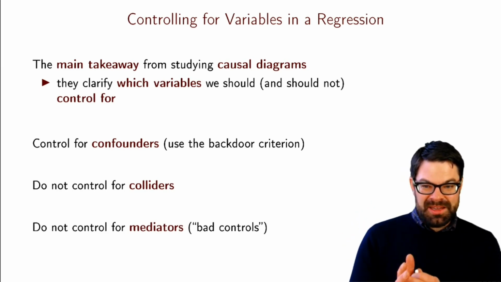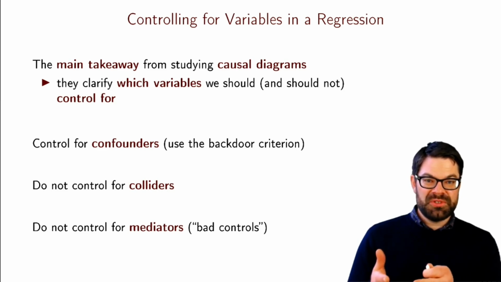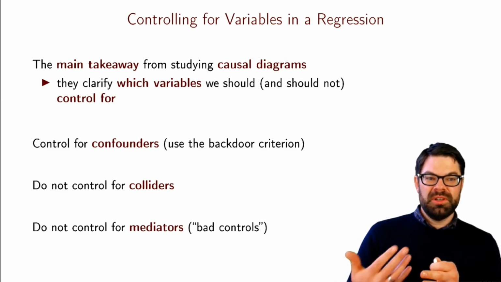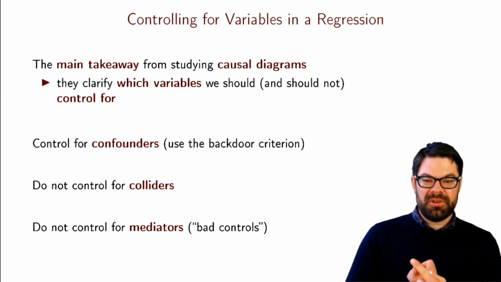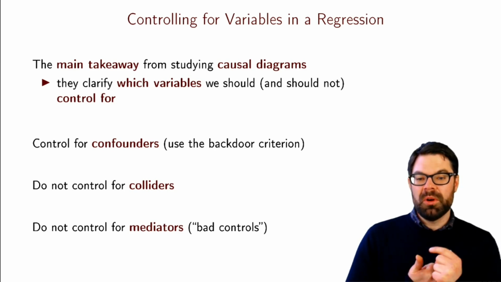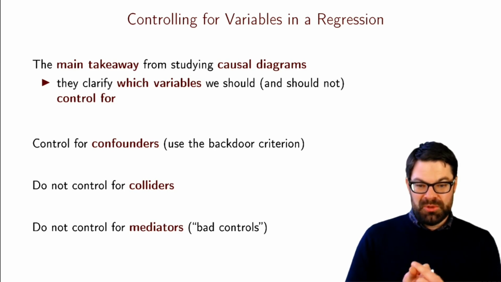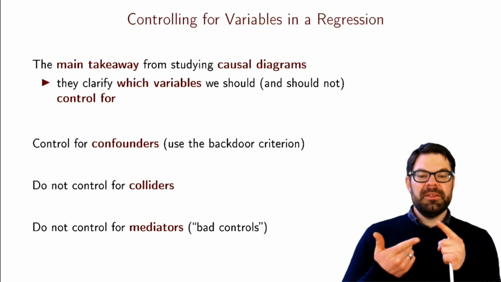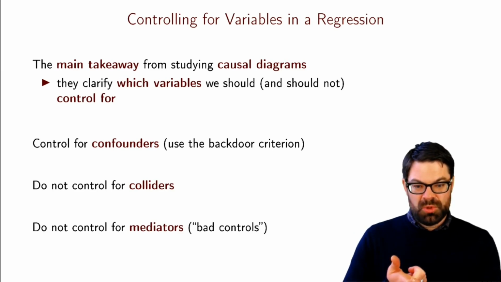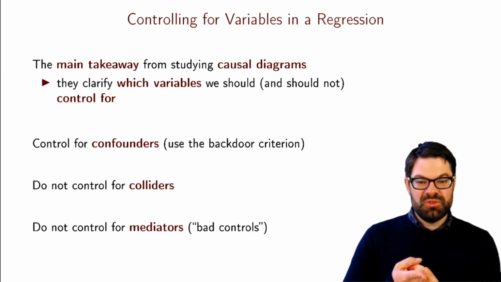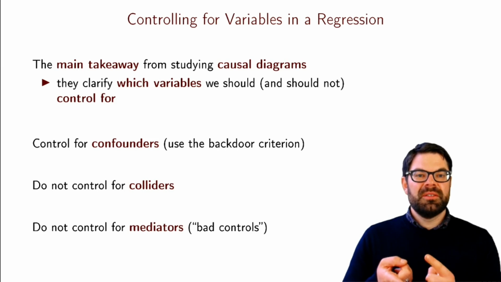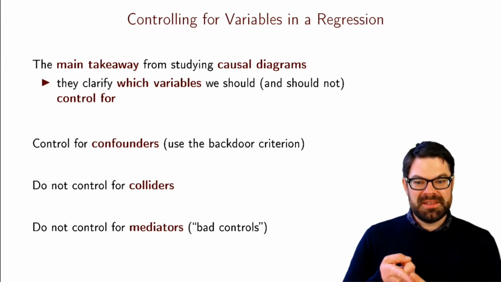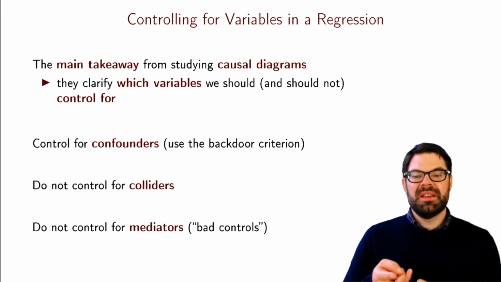And there are three main messages about what variables you should include in a regression or also in matching. First of all, if there is a confounder, you have to control for it or deal with it in some other way if you don't observe it. But you have to address it. Then, if you have a collider, do not control for it. Otherwise, you introduce bias. Collider problems are not that obvious, but watch out for them. They exist.